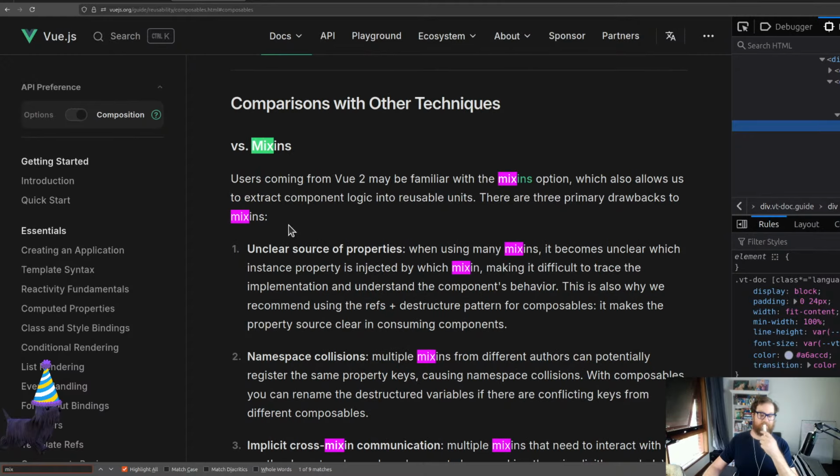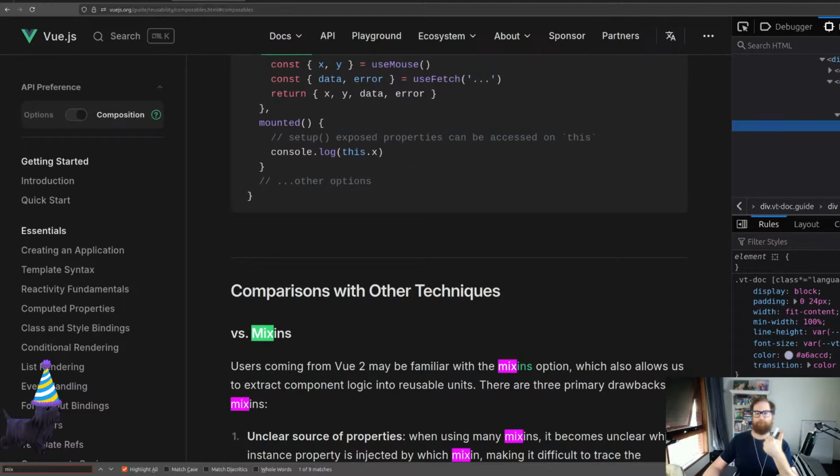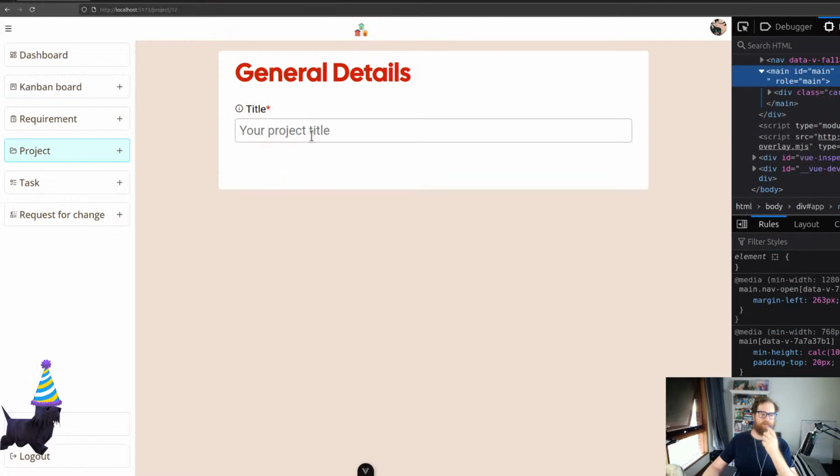Or mix-ins, I should say, not mixtures. So yeah, we'll be using those. But for the moment, for this mock-up, we're just putting it in and keeping it simple.